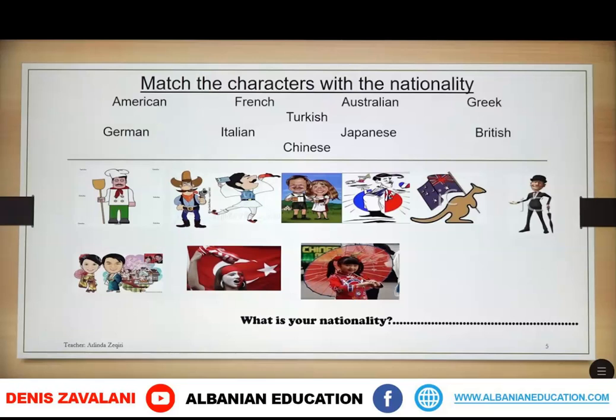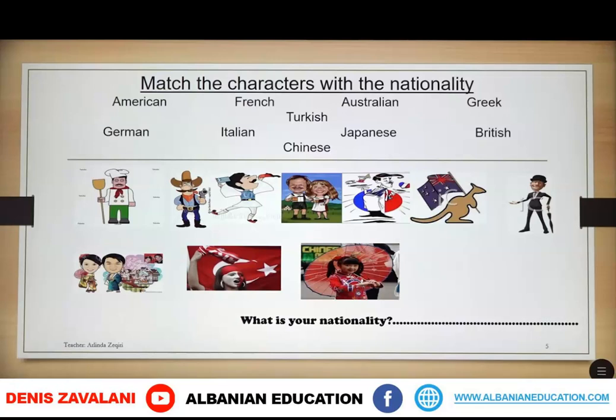The other one is singing and holding a flag of Greece, so he is Greek. And then we can see a couple. What nationality are they? They're German. The next one, we can see the colors of the flag, and he is French. And the kangaroo. Kangaroos live in Australia, so it's Australian.